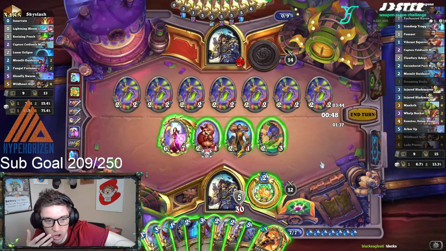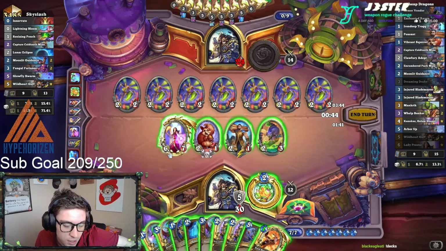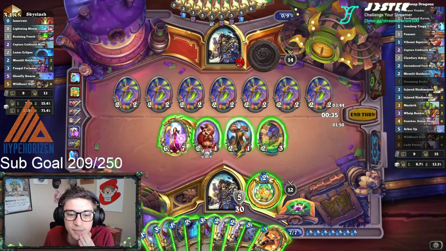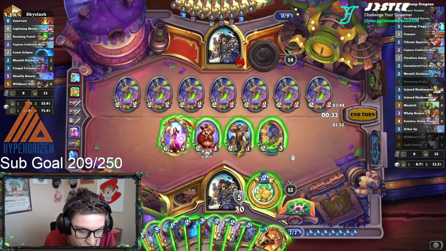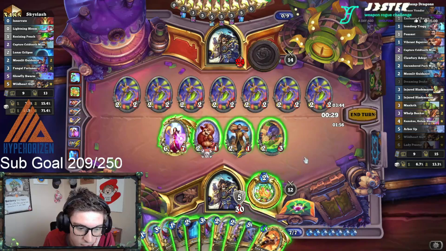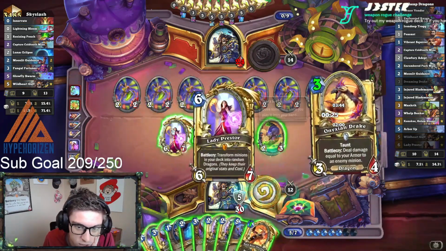I think it's just draw a card, Arbor up, go face, because he doesn't kill me with his own Arbor up, right? Wait, Arbor up does, if he double activates Arbor up, I'm dead, actually. Maybe I go Onyxia. No, I can't go Onyxia and Arbor up. Let's just draw a card. We'll go face with the 6/7.